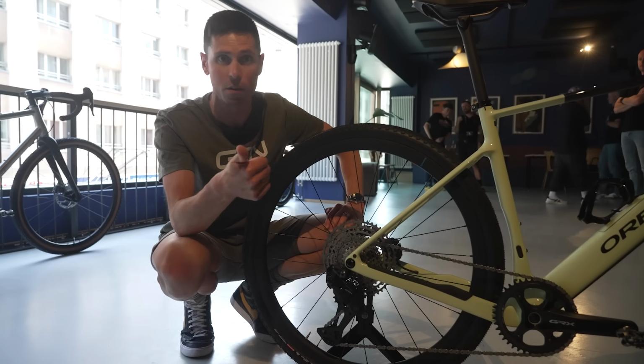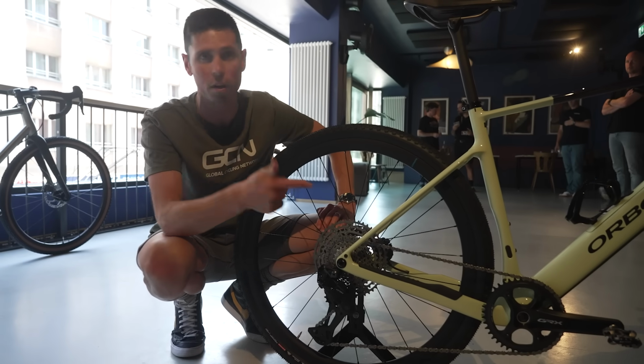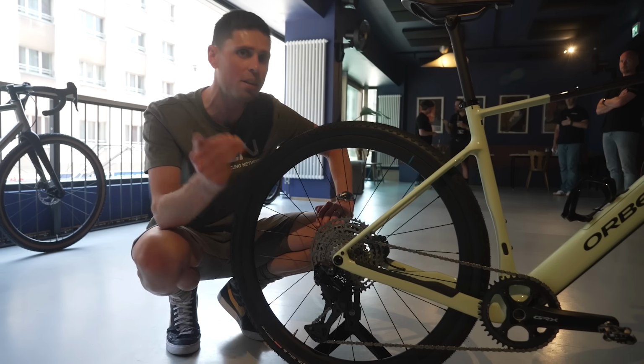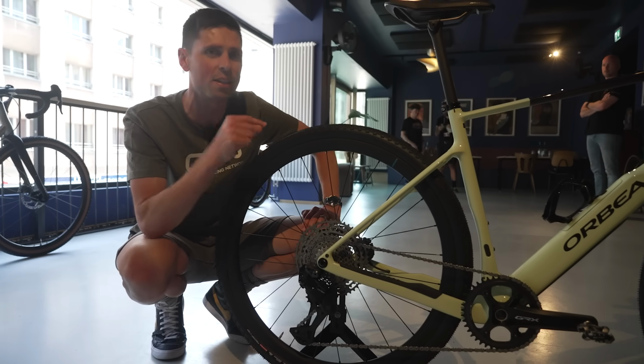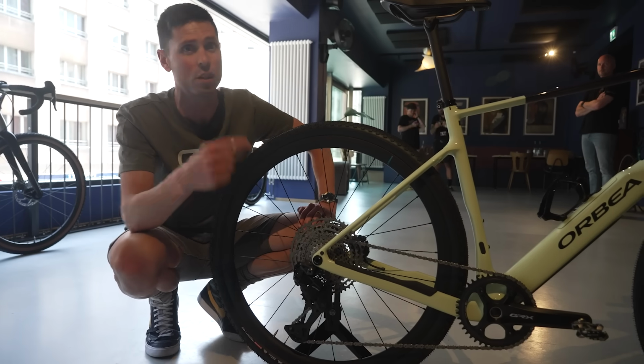So that is including the GRX wireless. You've got Shimano 105, Shimano Ultegra, Shimano Endurace, and of course the mountain bike side of things as well. Meaning you've got loads of different options for your setup, including time trial shifters if that's your thing.